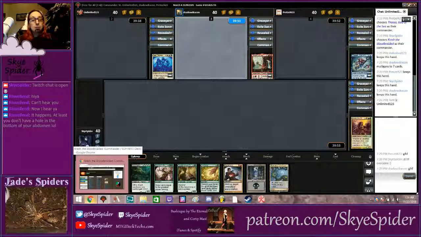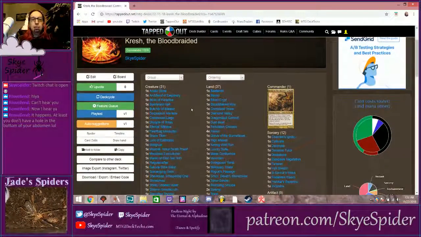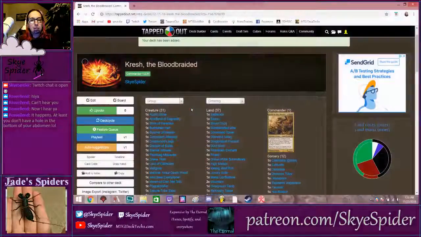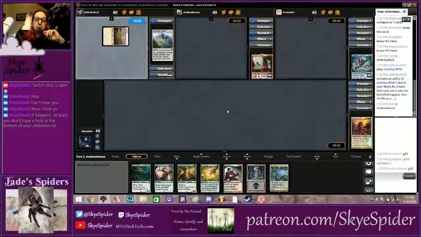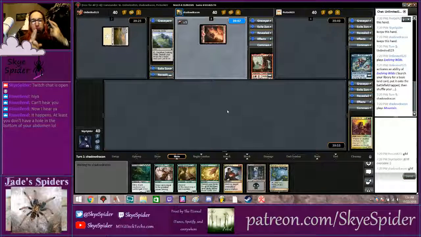So yeah, since I'm going to be re-editing this, this is a requested deck tech I've been meaning to do for a while. You guys are welcome to pull this up on Tapped Out. It's under my username, Skye Spider. So same place you can find pretty much all of my decks. So yeah, fingers crossed we find a third land by turn three.